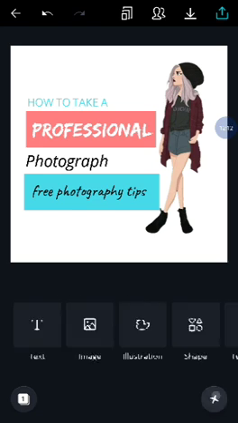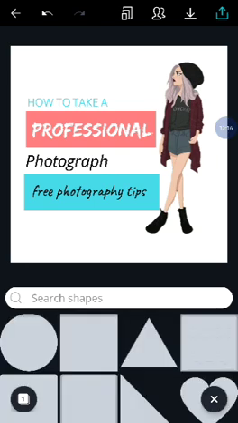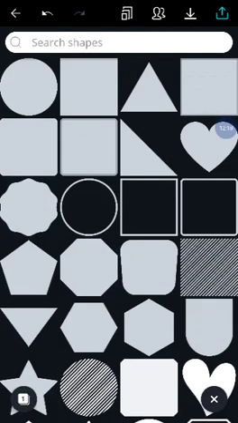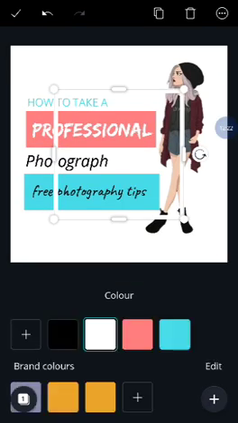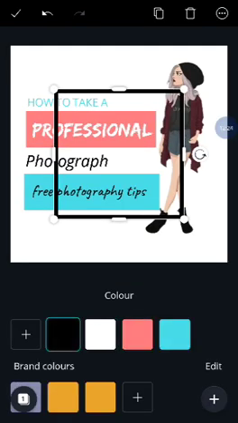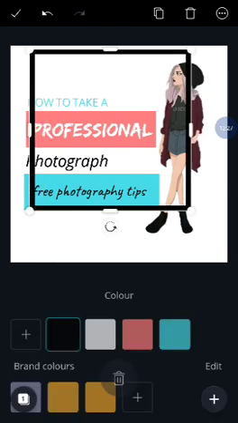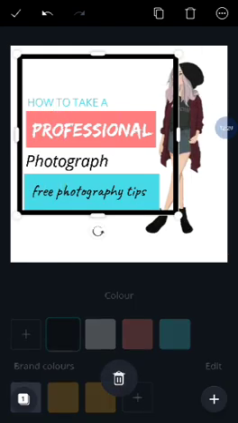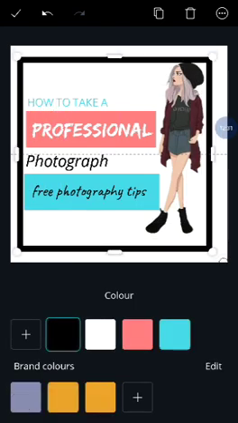So you tap on this plus, tap on shape. You can get borders, different borders, thin borders, square borders. So I tap on square borders, and I change the color to black, and I increase it. I increase the size to cover.